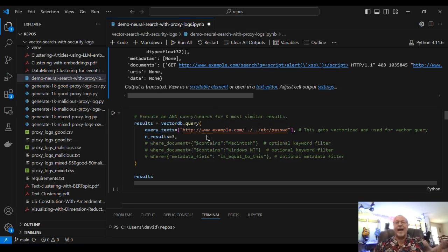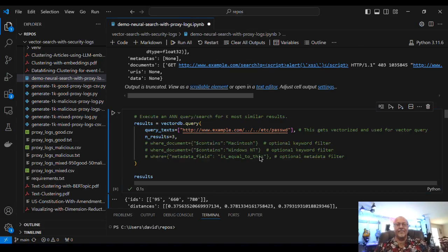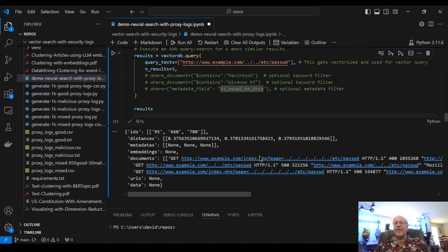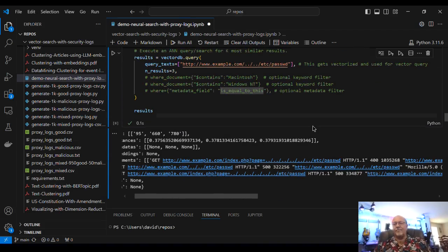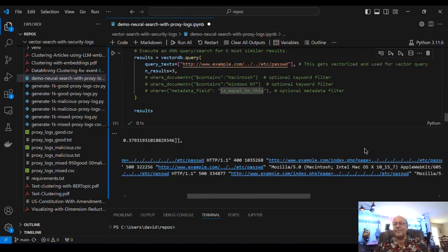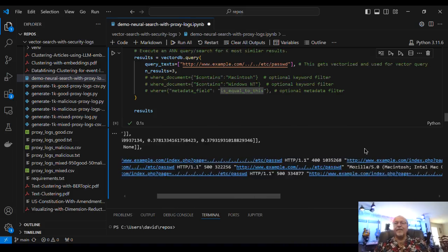So what's going to happen is Chroma is going to take this string, hand it to that same sentence transformer model, calculate the vector embedding of this text string, and then do a vector search against the records that it has to find the 3 best matches. So let's run this. Now, we've got some matches. Yeah, they appear to be pretty good matches, right?